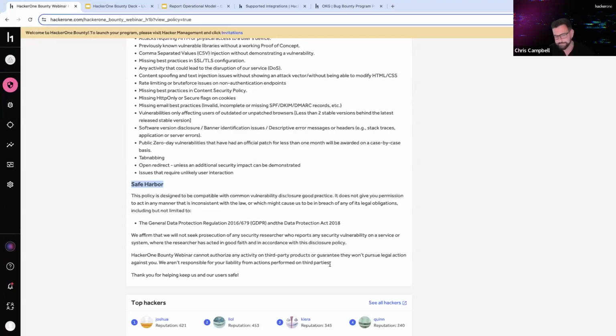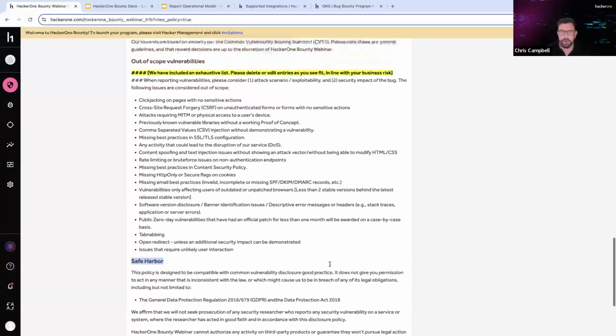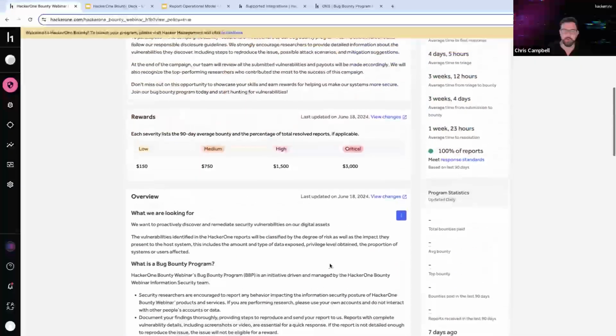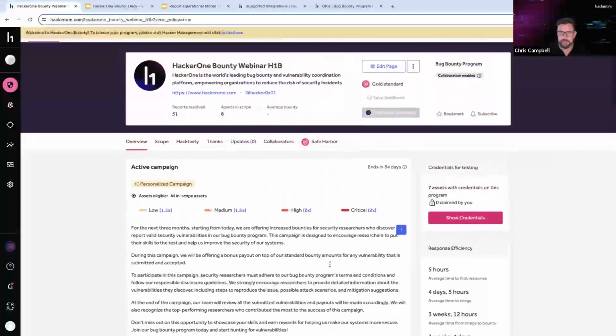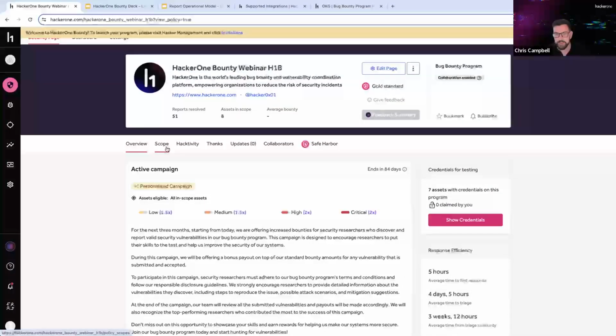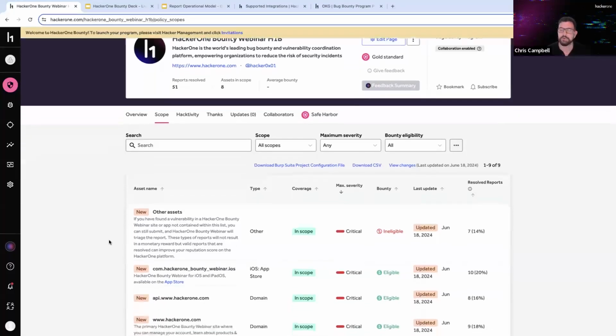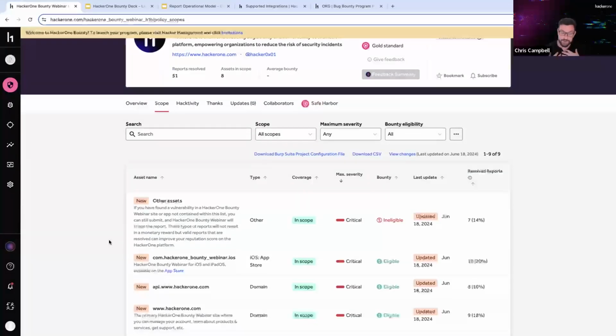So, okay, we've talked about the scope of vulnerabilities and we've talked about some of the rules of engagement. Now, the other element of scope that really matters when we're setting up a program will be the scope of assets. So in this instance where we're setting up a private program, we would recommend, generally speaking, that organizations starting their journey in a bug bounty program, bear in mind this is still a private program, include a handful of their critical assets. Now, personally speaking, as a cybersecurity professional, I would never advocate that you include applications or assets that haven't been pen tested in a bounty.